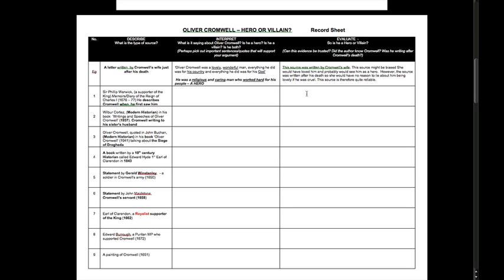You might well find that your interpretation at the start of the lesson, based upon limited knowledge, is different to your interpretation at the end. And a reflective student will think about which sources and why those sources have helped them change their mind. Everything that you need to complete this task is on this sheet. Work your way through, pick your sources, complete the task.